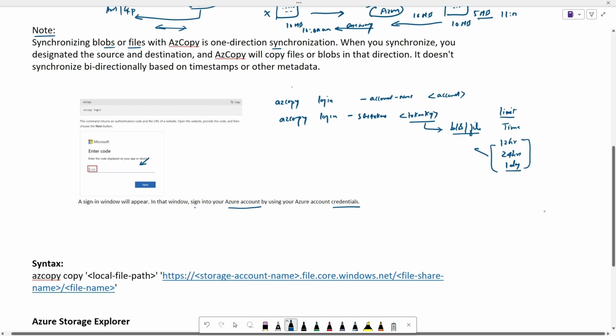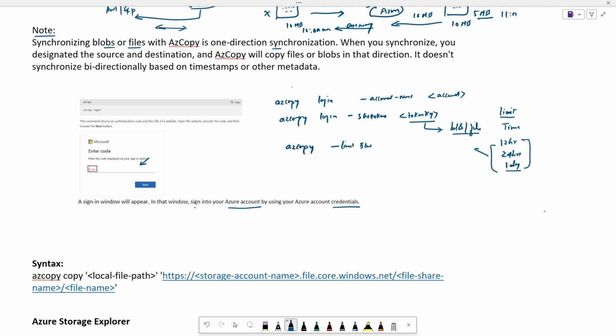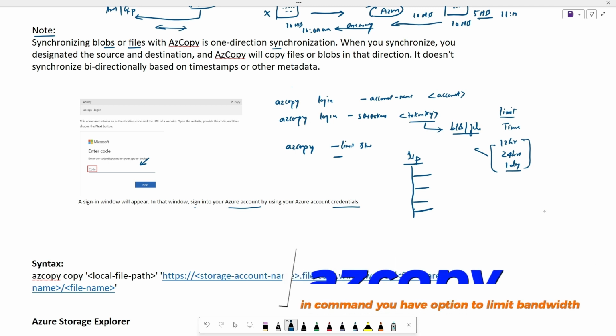to the storage service. And also AzCopy has many command options. We can limit the bandwidth, and we can limit the concurrency, meaning how many connections we want to create to copy the data from the source to the destination. Because whenever the internet service provider gives an internet connection to customers, the provider has a certain bandwidth.